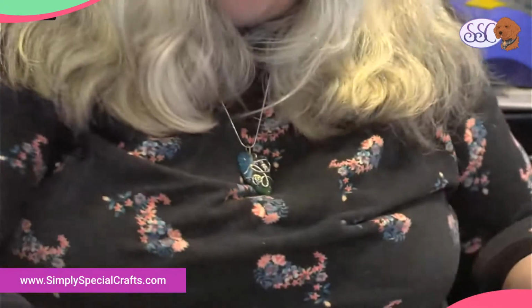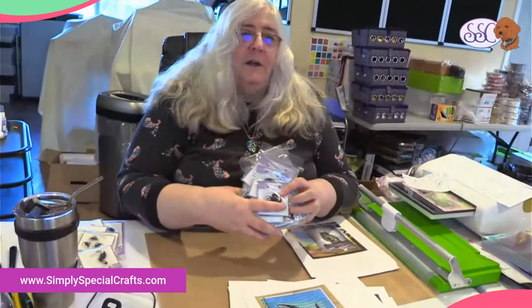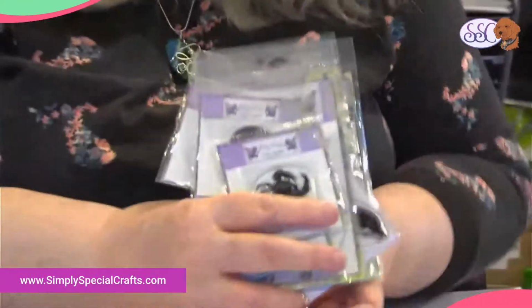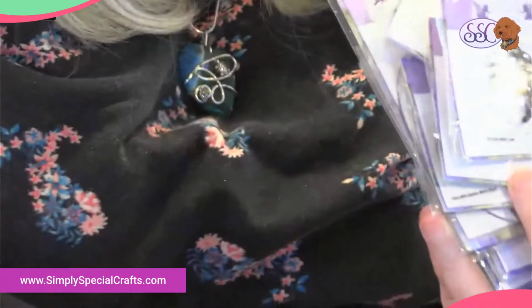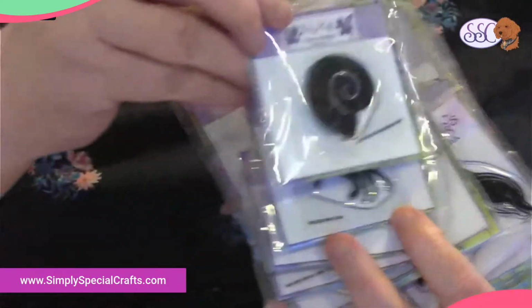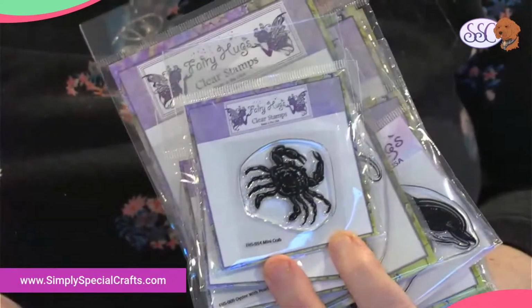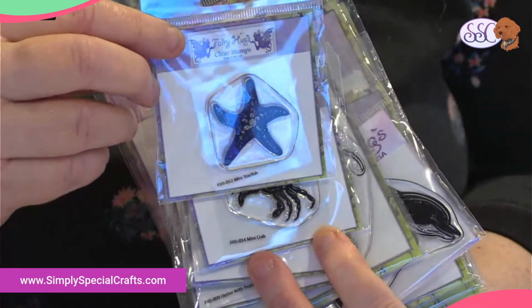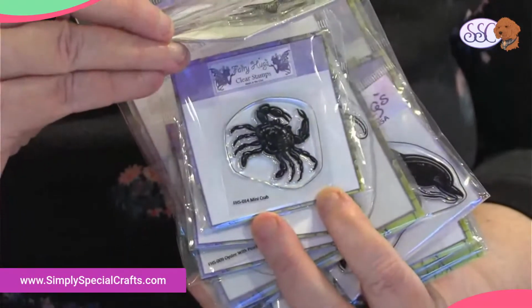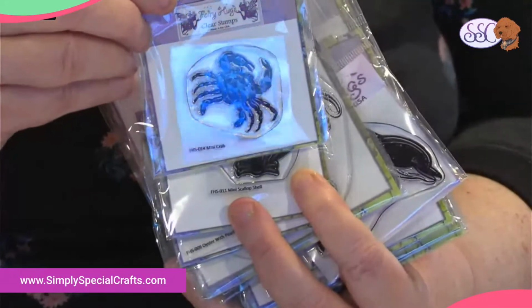Let's take a look at those. Let's take a look at our sea creatures. I'm feeling the need to show stamps here. Okay, we've got a few minis. We have a mini nautilus shell. That reflection hits those little ones like crazy. We have the starfish we just saw. This is one of the minis too. These minis are super affordable, by the way. We have the mini crab.